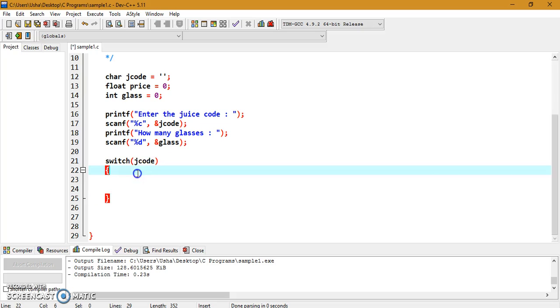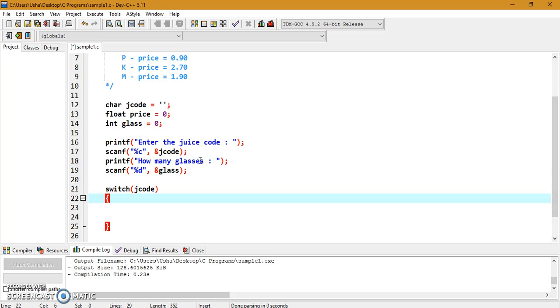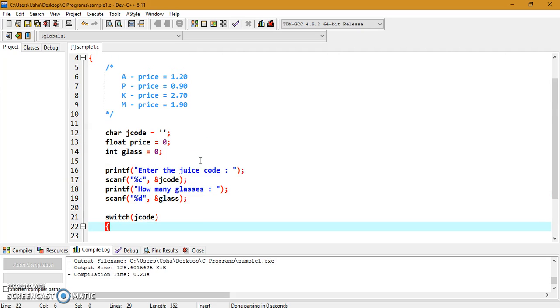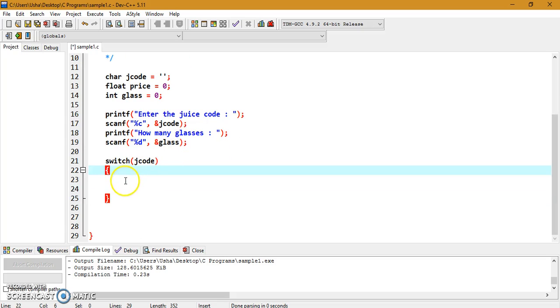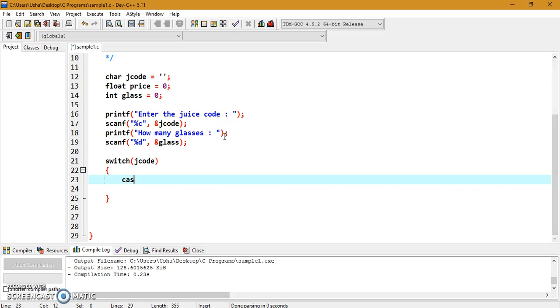So how many cases do I have for juice code? I have 4 cases. What are the cases? A, P, K, M. So you have to list down the cases. A, why single quote? Because it's character.